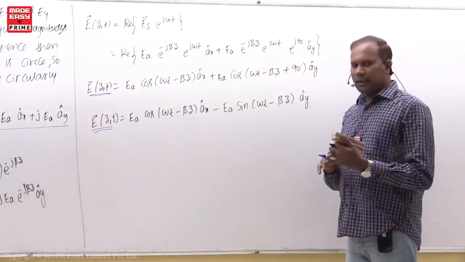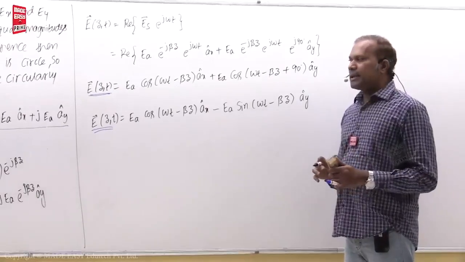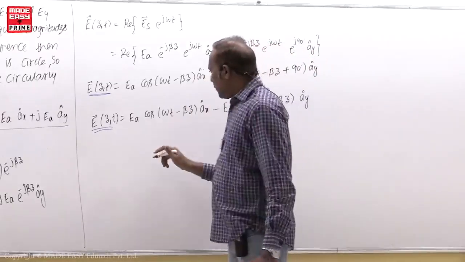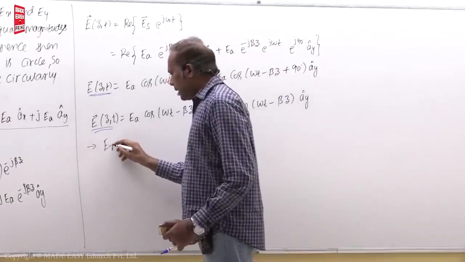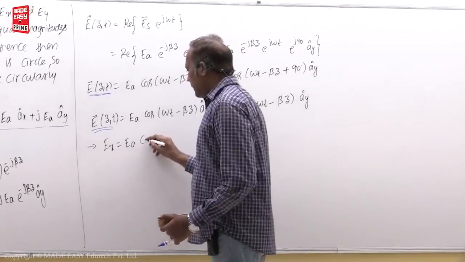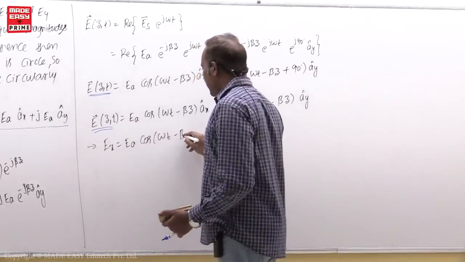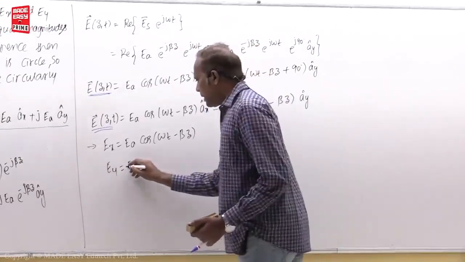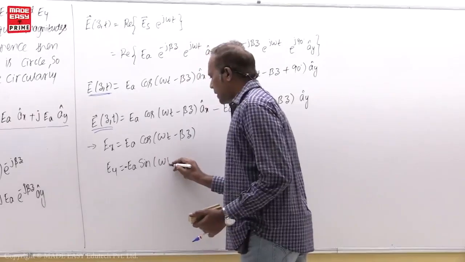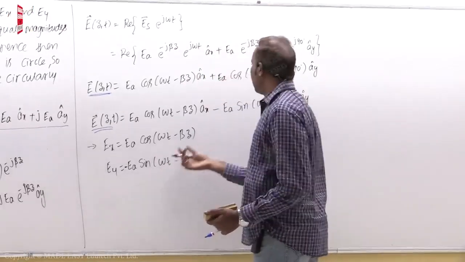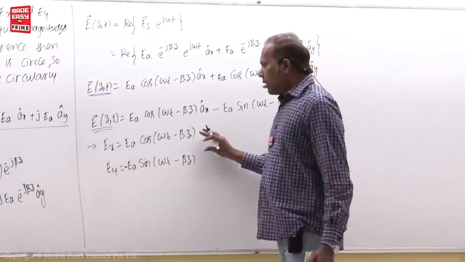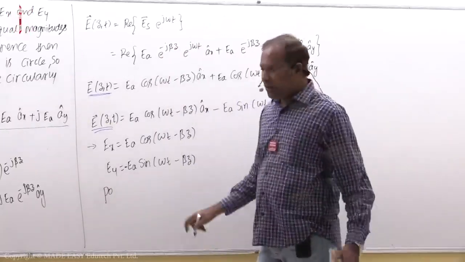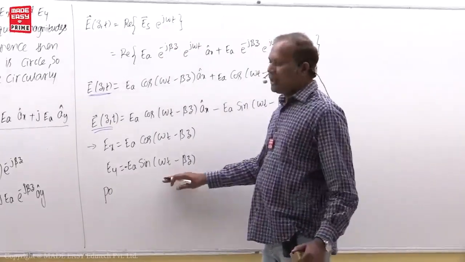Now let us see the polarization. Now we did not start the discussion of the polarization. Now we are discussing the question only. Now here you write: electric field x component is equal to EA cos(omega t minus beta z). Electric field y component is equal to minus EA sin(omega t minus beta z). You can write this. This one also you can write, no problem. Now I wrote the given electric field x and y components. Now we are starting the discussion of polarization. The discussion of polarization is starting now. It had not started until now.